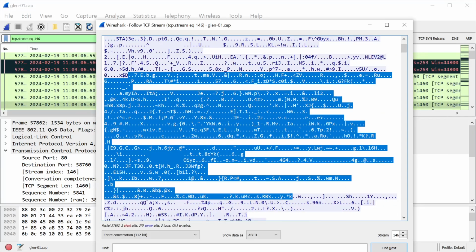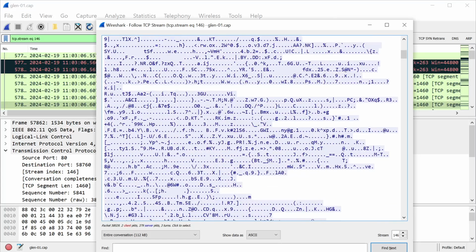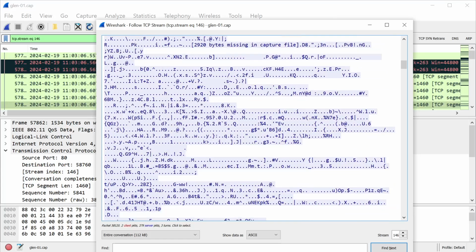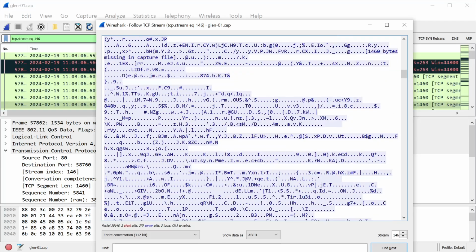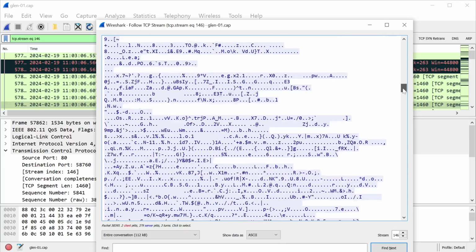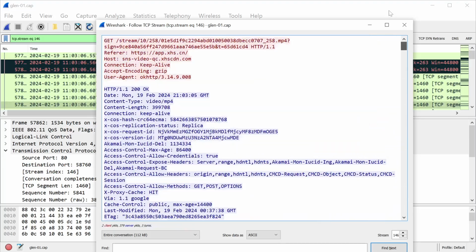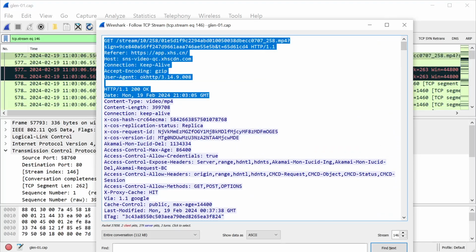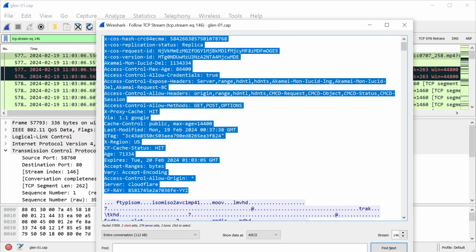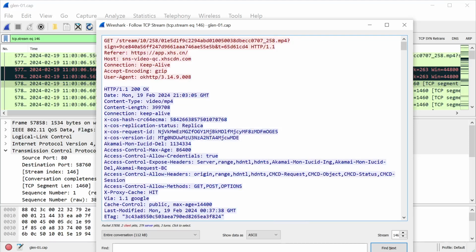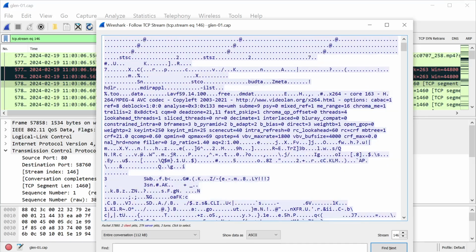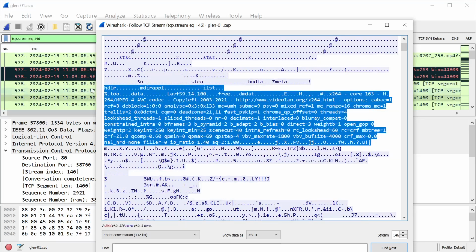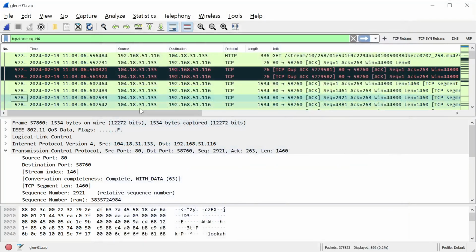Now, this data here is likely the actual video data. We're not going to be able to make any sense of it because it has to be decoded using the right codec for the video. But all the other information at the top of this is information that attackers would go crazy for, to understand what you're accessing, why you're accessing it, if you're doing a video, if you're doing actual text, as well as a bunch of data on the actual video that you may be looking at. So that's that one person.